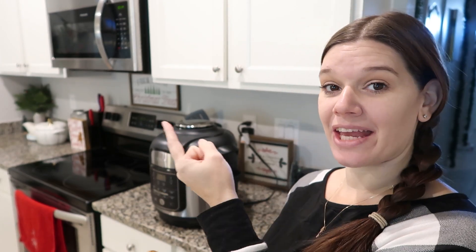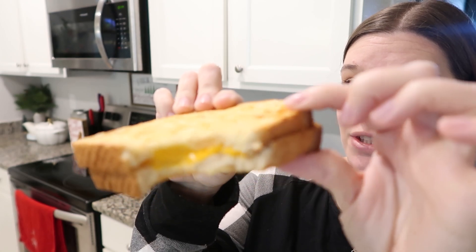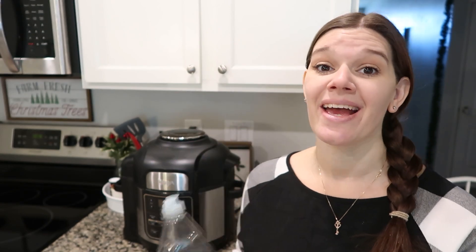The next hack is a fast way to clean your air fryer. This works on the Ninja Foodi style or the one with the pullout basket — it works on both. By the way, if you've never tried air fryer grilled cheese, you are missing out. How this works is basically just water and Dawn — you heat it up and cook it in the air fryer, and it takes all the old nasty grease and food off. I would not go above a tablespoon of Dawn; that might even be too much.